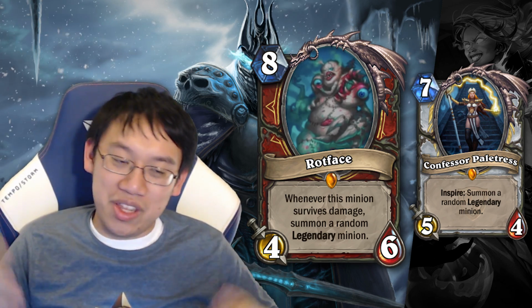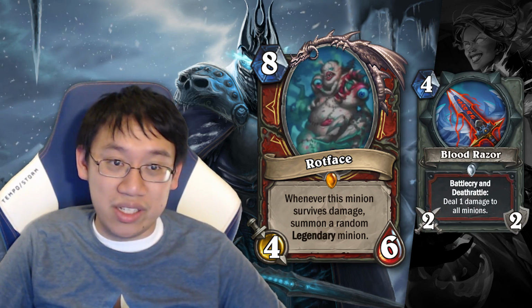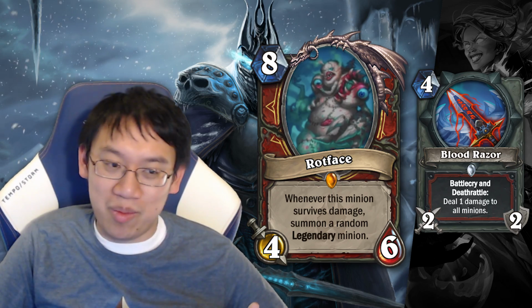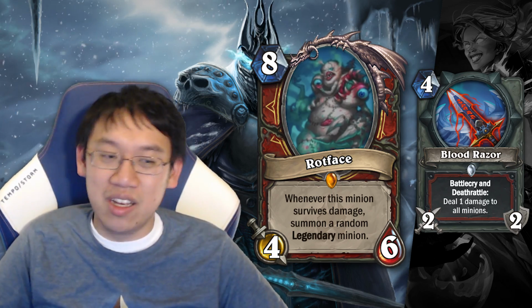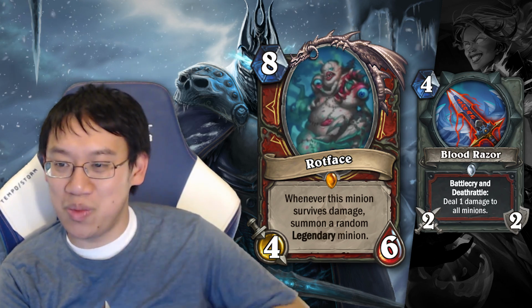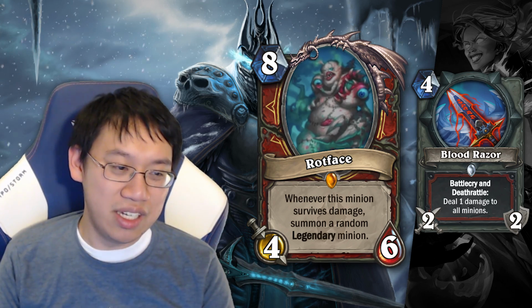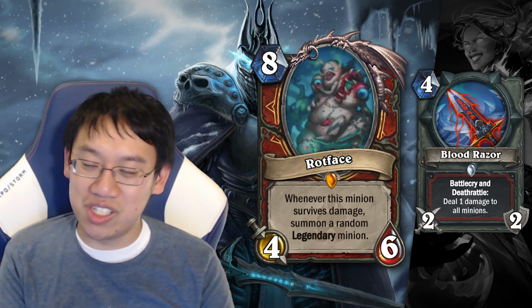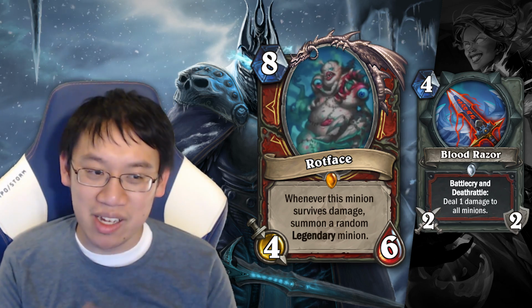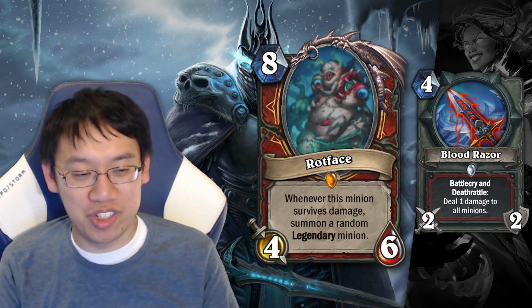The only requirement that you have is you have a 1 durability Bloodrazor sitting around, and you would pretty much be expected to run 2 copies of Bloodrazor in any deck with Rotface in it. And that's not too far of a stretch, because Bloodrazor should be a pretty good card. So given that Confessor Paletress has seen play in control versus control matchups, Rotface, I expect, will also see some amount of play in Control Warrior matchups against other control decks.